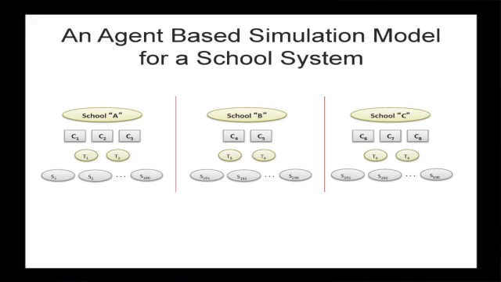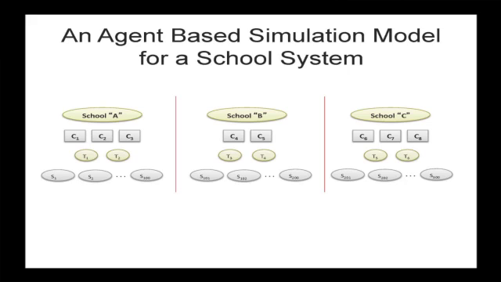So we have developed a small prototype system at this point, primarily just to demonstrate how we would go about doing this if we were able to obtain the resources to do this for an extended period of time to really get the detailed modeling done. So we would set up, in the agent-based approach, you actually have entities in your model. Like in this example, we have 3 schools, A, B, and C, and then there's classrooms within the schools, teachers within the classrooms, and then students get assigned. So we have an assignment mechanism that will take the student units and assign them, and we have different strategies for doing that.